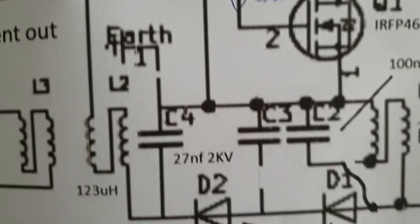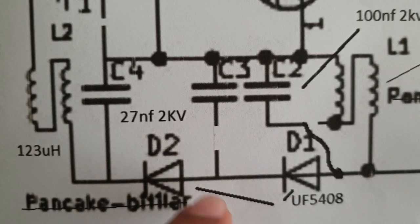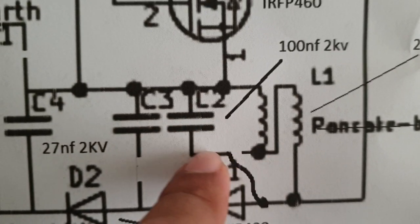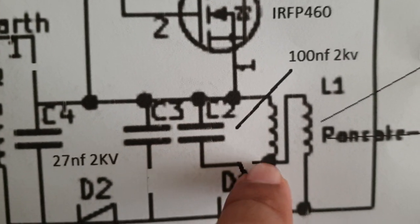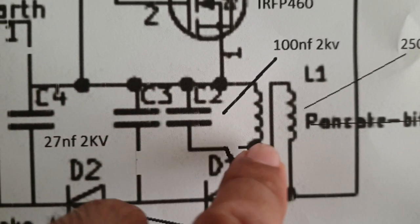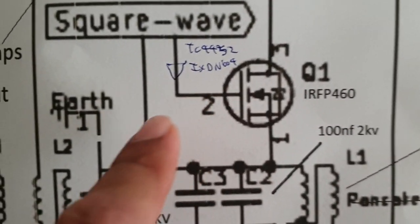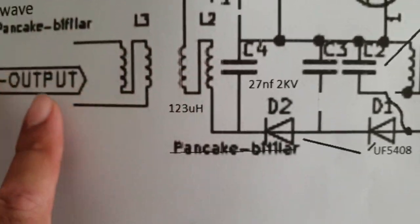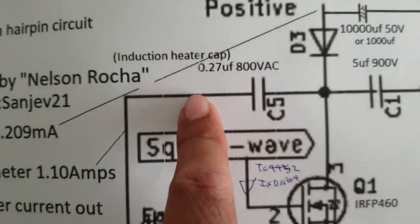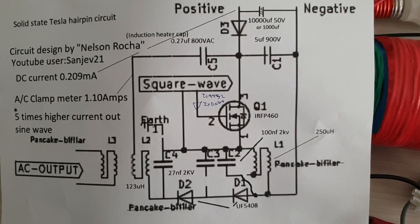I'm not using the earth. I'm not using the C3, which is an unknown value, so I put a cut over here. And this one initially was connected over here in the original circuit, unknown value as well. I've connected 100 nanofarad over here. Okay, so it's not connected over here because I'm not using a pancake bifilar. So there's no L3 in this circuit. The current clamp reading is being taken over here. So take note of the circuit I'm using.